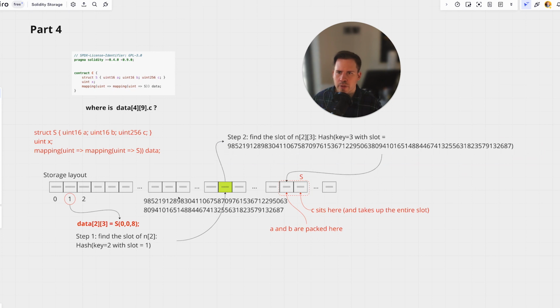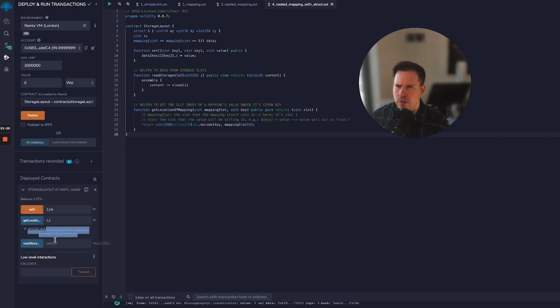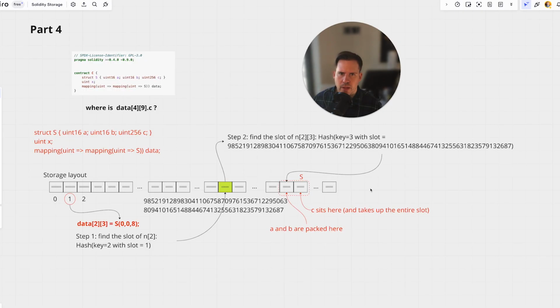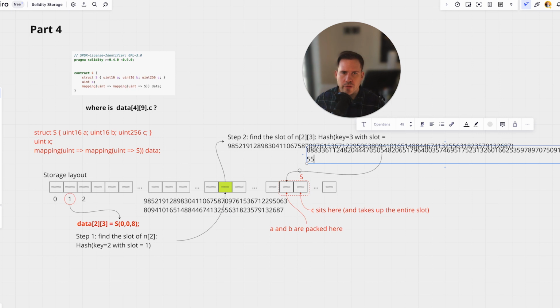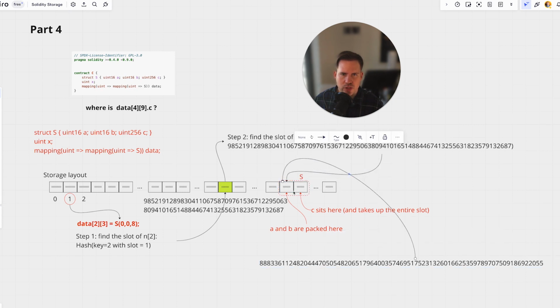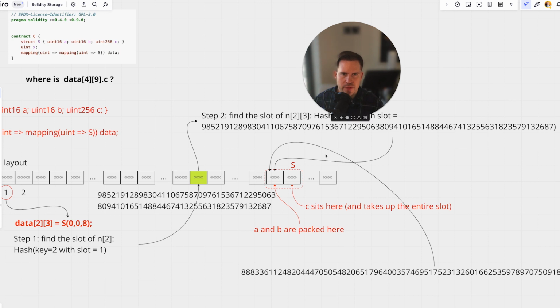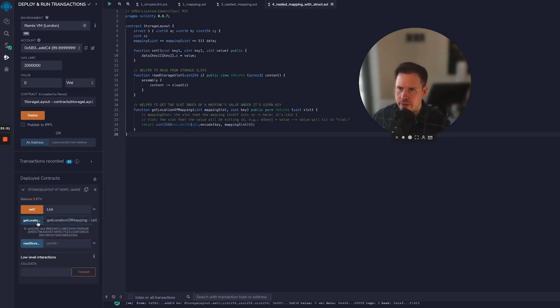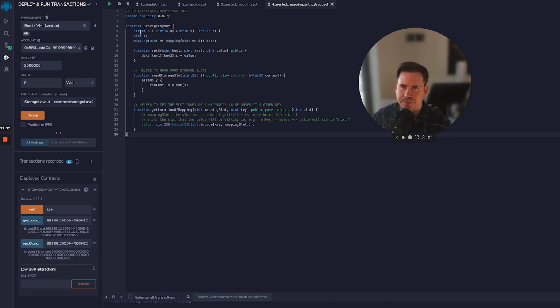But now we're going to use key 3 because that's the next key. So great. We'll do this number is the slot with key 3. We'll get the location of the next one. But anyway, this location here, like this number, is where this slot starts. That's where the struct starts. Okay, that was the output of this hash. So that's where S starts. And so we expect to find A and B packed together in this location. Of course, they're both 0, so we don't expect any value here, but we can get the location nonetheless. We can read the storage slot nonetheless to be 0 as expected.